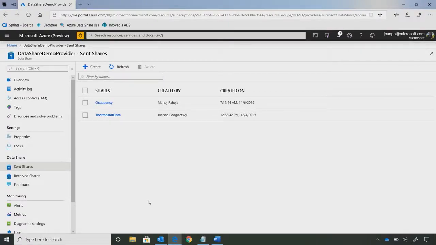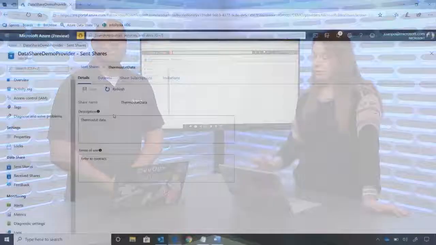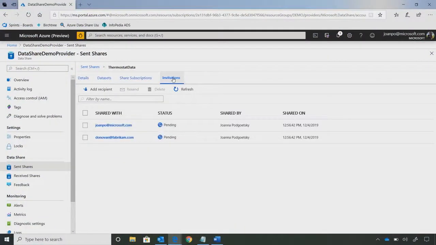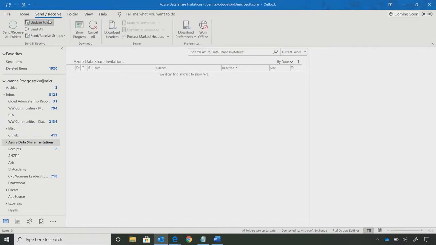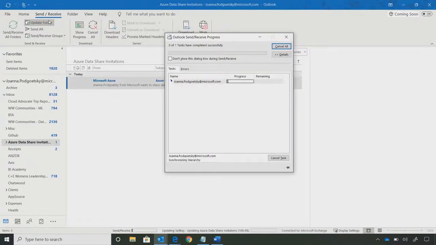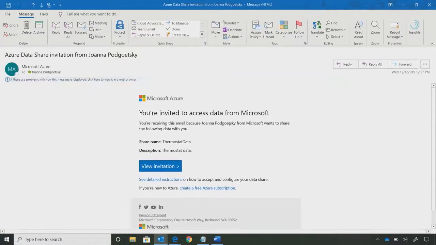So at this point in time, I'm essentially waiting for those recipients to accept the invitation. Another really awesome feature of the product is that you can actually monitor the state of an invitation. So right now you can see that both parties that I've invited still have pending invitations, and you'll actually see this change to a subscription once they've created a share subscription to the data that I'm sharing with them. And I can go there and I can revoke them if I needed to, since I know the status of them. Yeah, exactly right. So if you decide that you no longer want them to have access to your Azure Data Explorer cluster, you just click revoke.